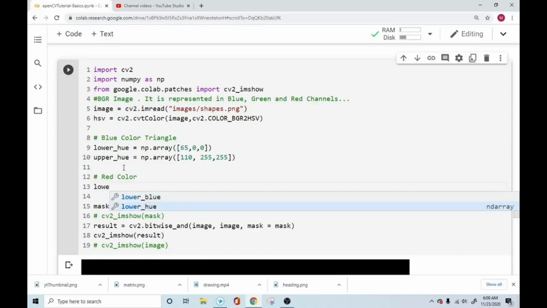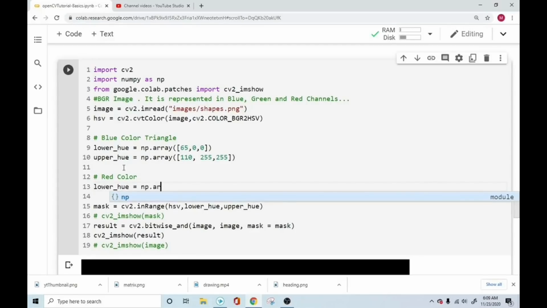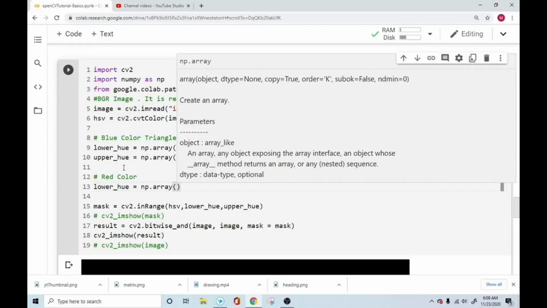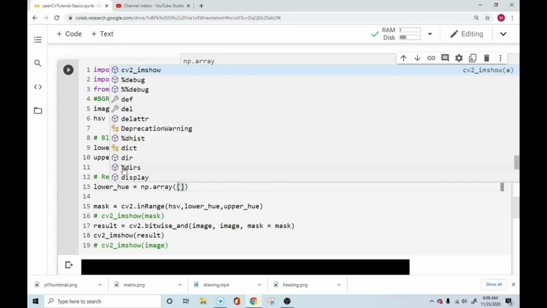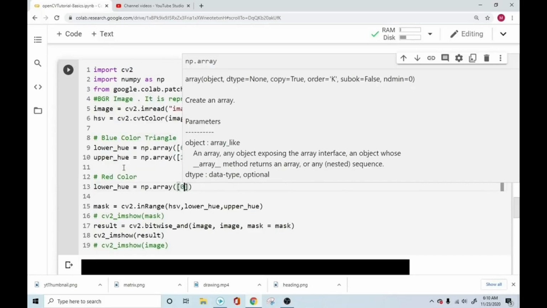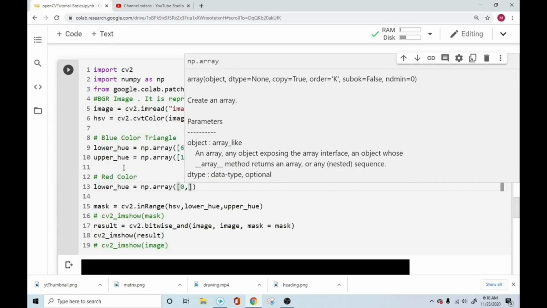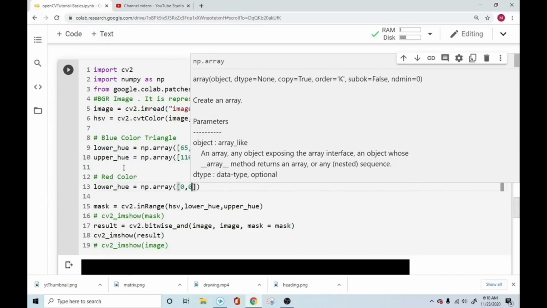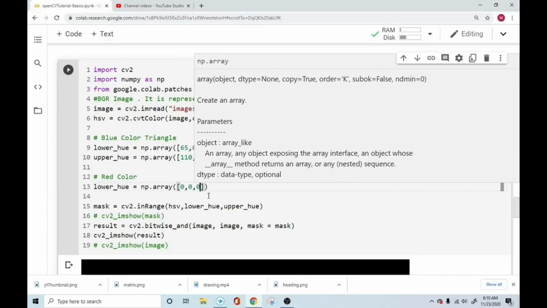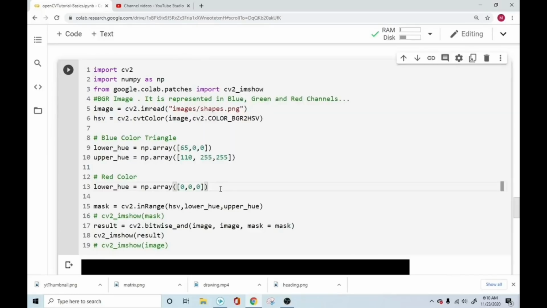You can get the red color by using our lower hue, which is equal to np.array, and this array is going to have a range of values between 0 to 20. Red is in the initial spectrum of the hue value.